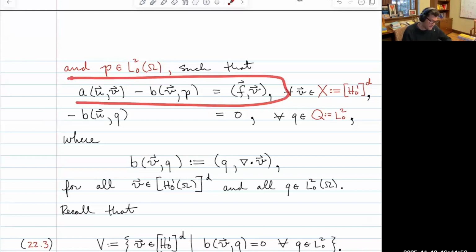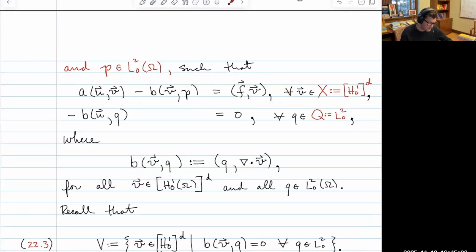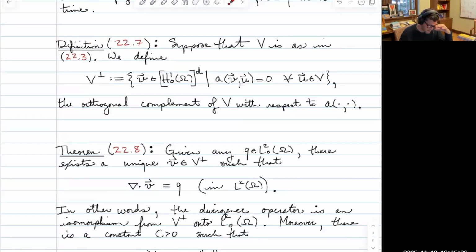Okay. But now suppose that we know that U exists and we want to figure out, well, does P exist? So now we're going to throw this guy over to the other side. And we're going to treat that as what we call data for the problem. Just like we call F data, now U is going to be treated as data for the problem. And we're going to look for P, which solves a certain problem. Okay, throw this to the other side. This we're going to ignore. We don't need this now. We're only looking for P now. And we're going to treat U as known, throwing it to the other side. So that's precisely what we're doing here.